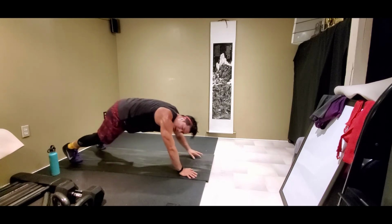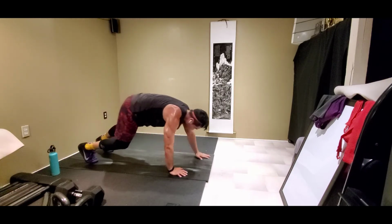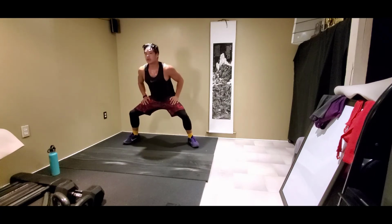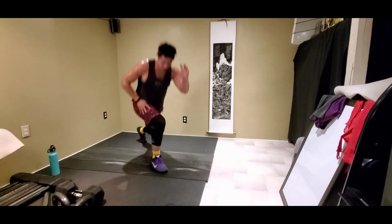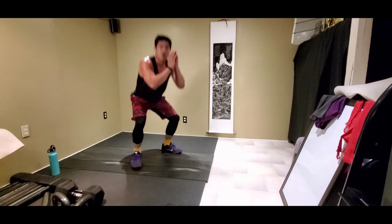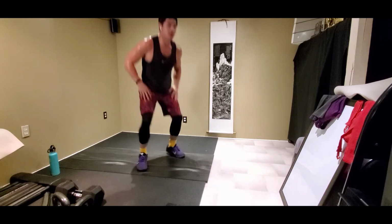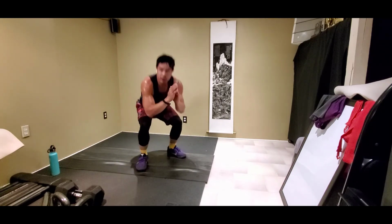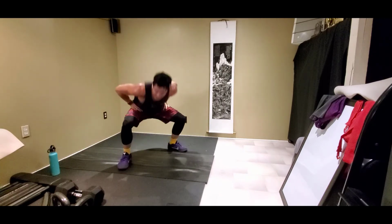And then we got our sumo, lunge, lunge, goblet. Three, two, one. Up here, let's go. From here, sumo, lunge, lunge, goblet. Need a little more space. Sumo, lunge, lunge, goblet, or walk out to each one. Make sure you're not stopping, either doing the walk out or the hops. Three, two, one. Finish up that last set. Back to inchworm.